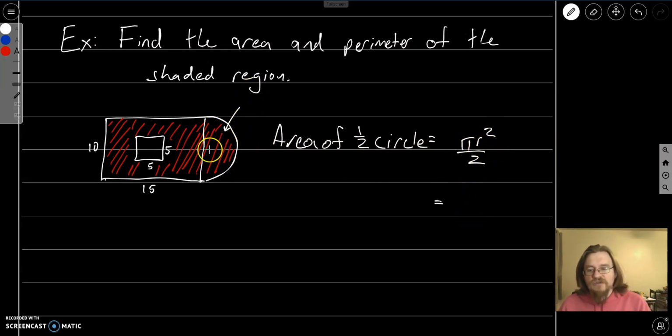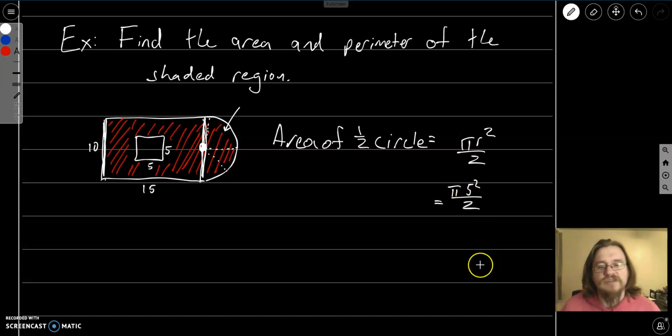So what is r? r is going to be the distance from the center of the circle to the outside. But you know what? The distance from the center of the circle to the outside can be done in any direction that I want, including straight up. So if this side length is 10, that means that this whole length is 10, and half that length is going to be 5. So it's going to be pi times 5 squared divided by 2. So this is the area of this half circle. And what I'll need to do is find the area of the rest and add it to that. And I'll do this in the next video.